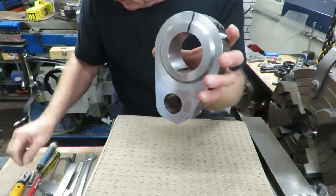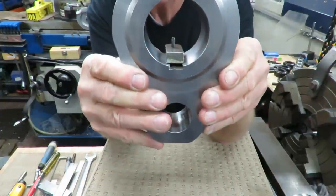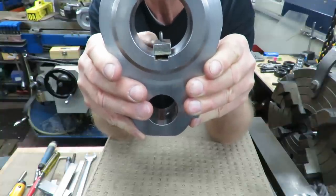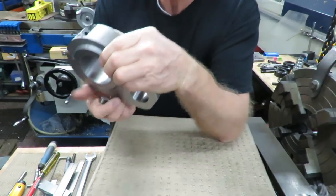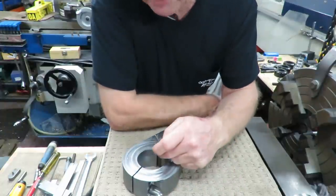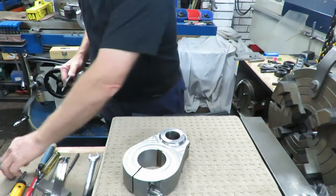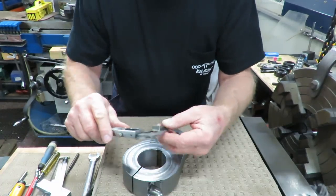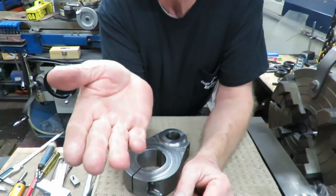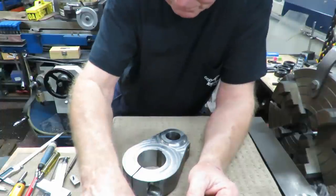The only thing I'm left to do on this whole project — and it's now finished — is to finish the keyway. I just did a rough cut on the keyway. When they did the water jet, I just got them to position it, but this is going to be cut better. So I'm either going to get it wire cut this morning or slotted, because I don't have a broach wide enough for that. That keyway is a 13mm one, and the biggest I go up to is a half inch.